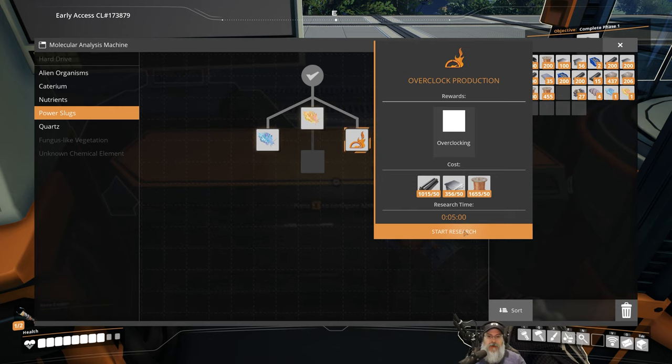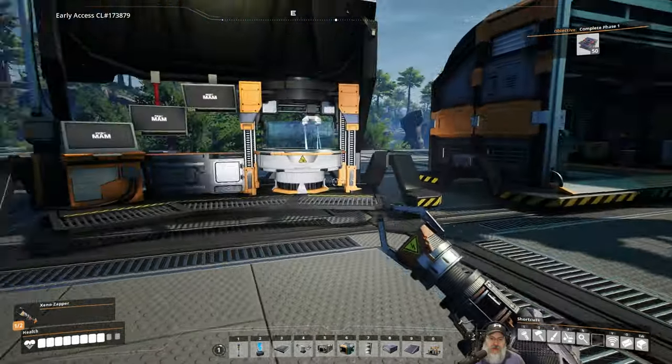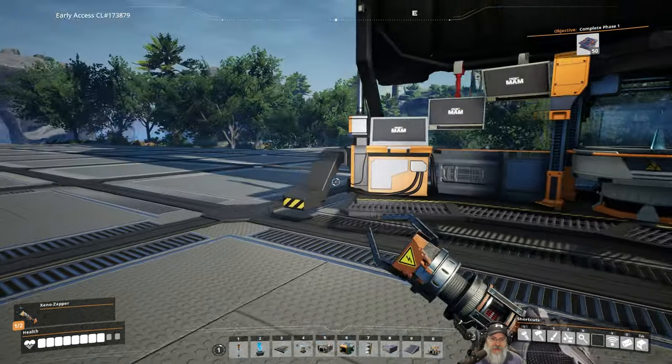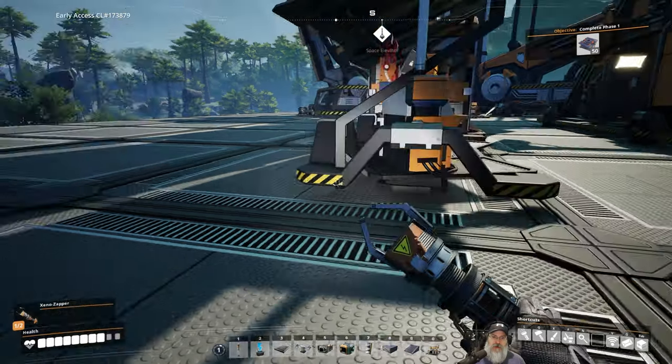But this is going to unlock overclocking for us, which is why we use the slugs in the first place. So let's get that going. It'll take 5 minutes, and the game will alert us when that's done. Okay, so that's the basics of the MAM, and we'll keep using that as we go throughout the game here.